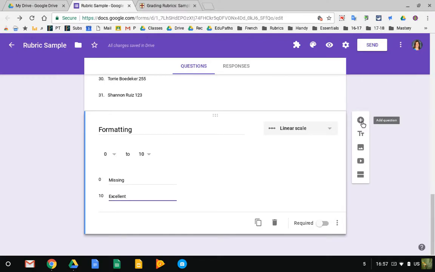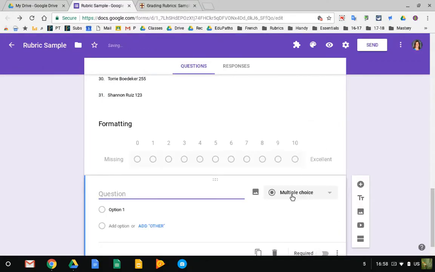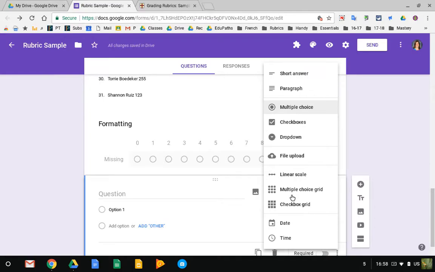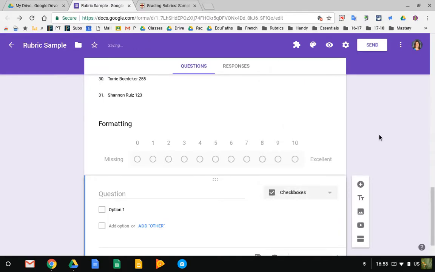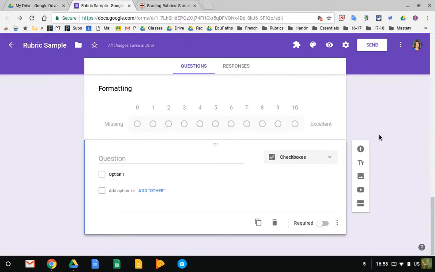Now, the feedback comment section is where you can add in your standard rubric comments. So I'm going to hit Add Question. And I prefer using the checkboxes option. By using checkboxes, we're able to select multiple because, as we know, sometimes a student hits excellent sometimes and satisfactory sometimes, and it's nice to be able to have the variety of putting both of those options in.